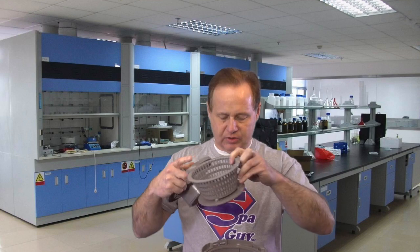And we call this a top mount skimmer because this actually floats with the top of the water. This is called a floating weir. The point of this is that when it floats with the top of the water, you want to filter off of the surface of the water first. So it pulls from the surface, pulls it in, and then it has a basket under it that will capture leaves and big things that may be floating on top of the water before it goes down in the filter.